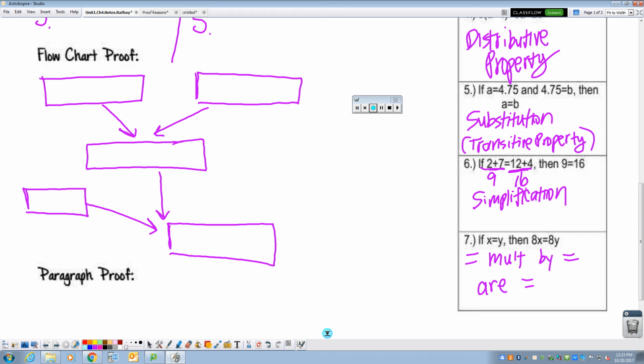Paragraph proof is where you explain all of it using sentences. You are allowed to do paragraph proofs, but I don't think any of you are going to choose that method. It's tough to keep it organized and not leave out details. These others are linear, everything's in your face, it's short and to the point, and it is tougher to skip steps. So tonight for homework, you're going to have another video. You're filling in those boxes.